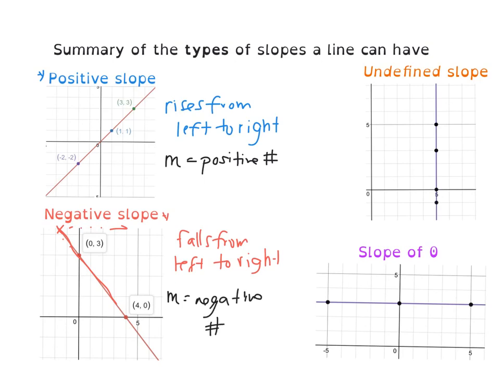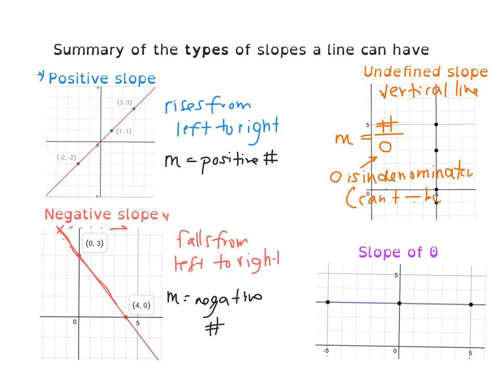The other 2 special cases we saw were the vertical line. So for the vertical line, we say that that had an undefined slope. So a vertical line, which I'm just going to label here. And for the vertical line, what we see is we get m as a number would be some number divided by 0. So 0 is in the denominator, and we can't divide by 0. So that's why it's undefined. So a vertical line has an undefined slope.